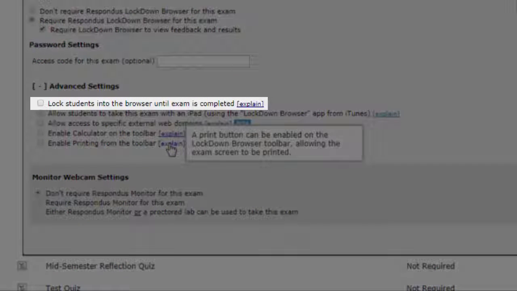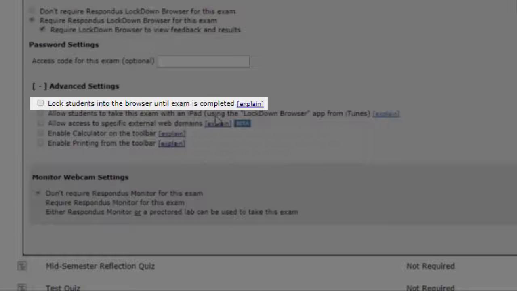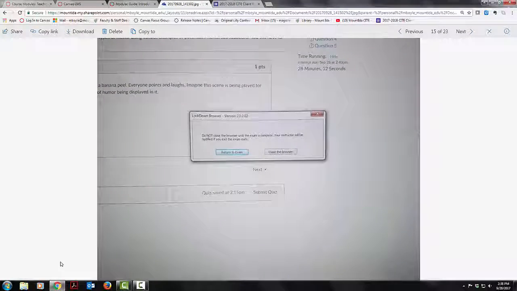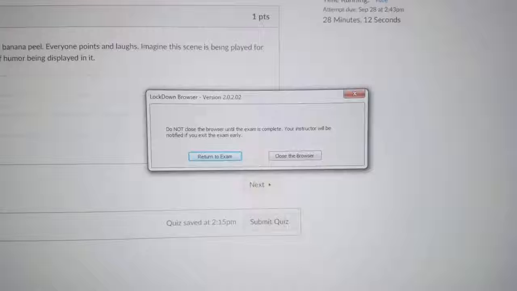One specific option we need to address: locking students into the browser until the exam is finished. By default, students can log out of a lockdown browser quiz. This will allow them to navigate to other web pages, check their eNotes, and use their computer however they like, after which they can log back in to continue taking the quiz. If you set a time limit for the quiz, that limit will continue ticking down. The quiz doesn't pause just because the student is logged out. But this is a way for students to get around the lockdown browser.